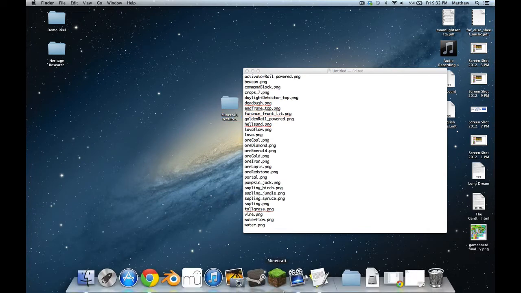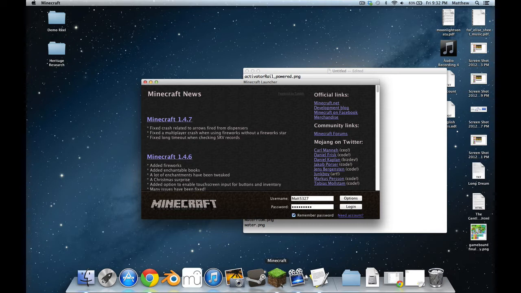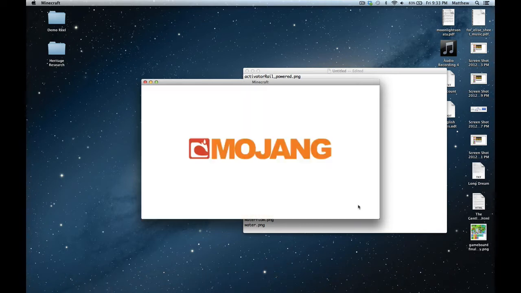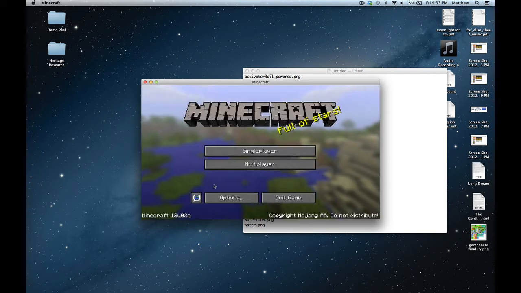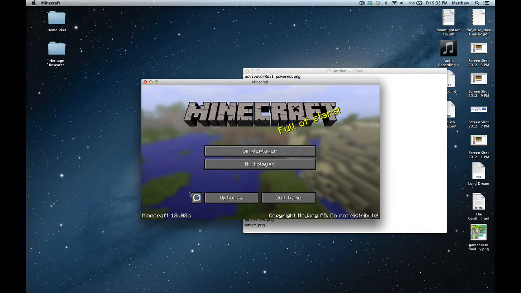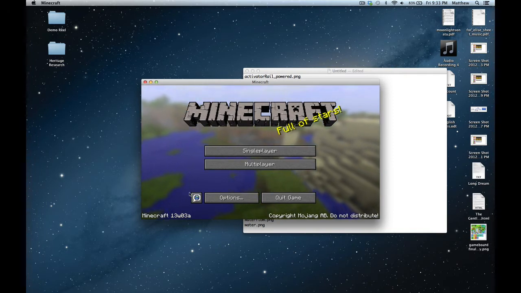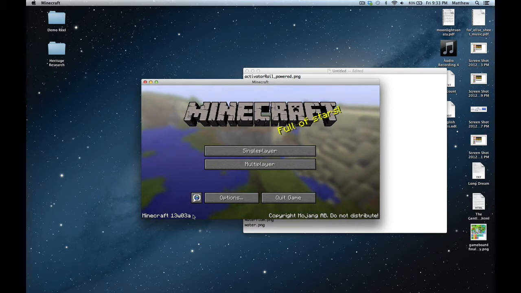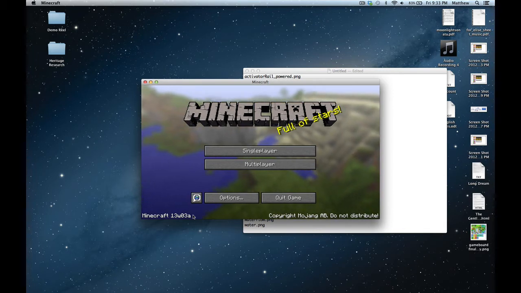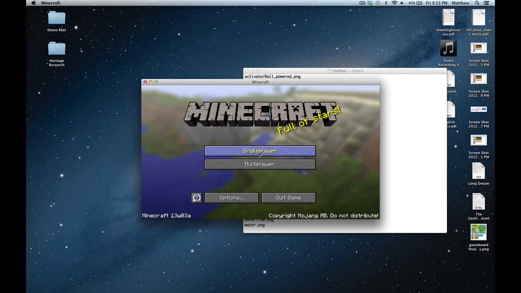The very nice thing about this is it means that when we update the jar, we don't have to worry about accidentally deleting the texture files we made. And they'll always be ready no matter how many times we update the jar. For instance, I just updated to the 13W03A snapshot. And if I had left it as I did after the last episode, we would either have been left out on a new snapshot, or we would have completely lost our texture. So texture packs are a good idea.